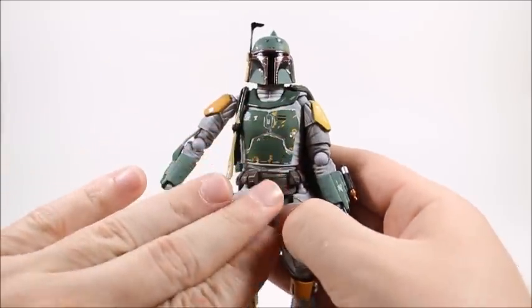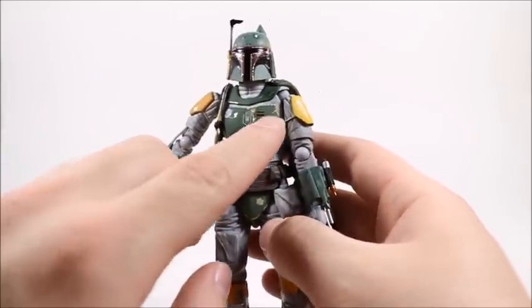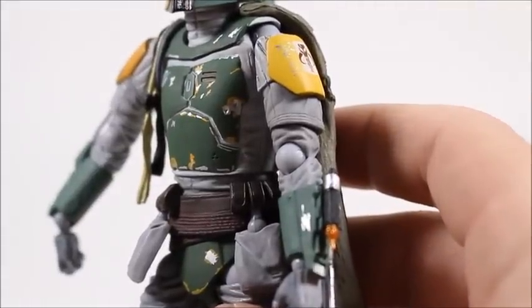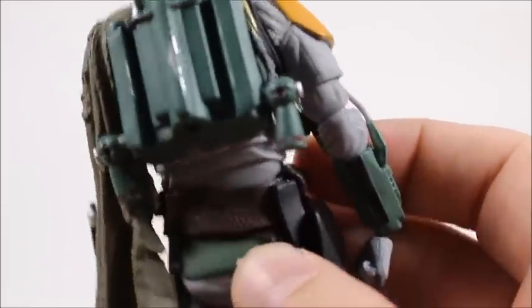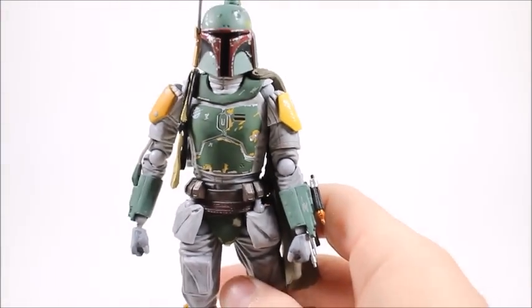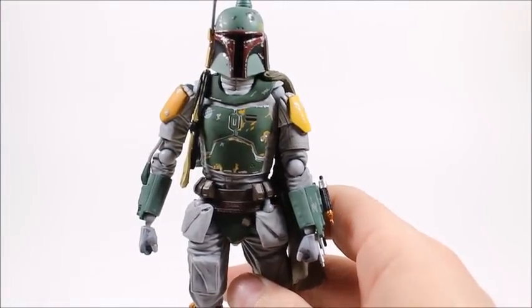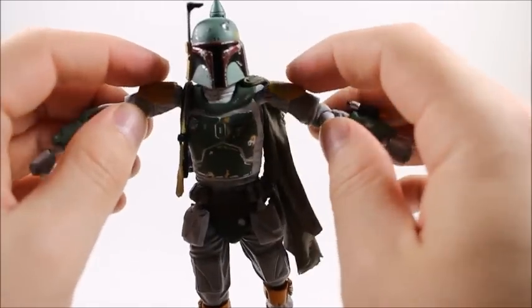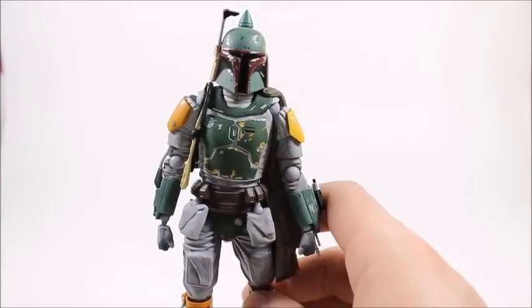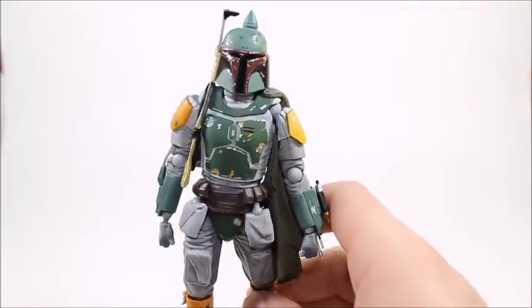All throughout, we've got really nice paint applications. You see some battle damage. We've got some bullet holes right there, or blaster holes, I guess they'd be called. Some wear and tear right here. And it looks really good. I'm not going to lie, it's not a crazy amount better than the Star Wars Black Series by Hasbro, but it is in fact better. I forgot to turn on my light.